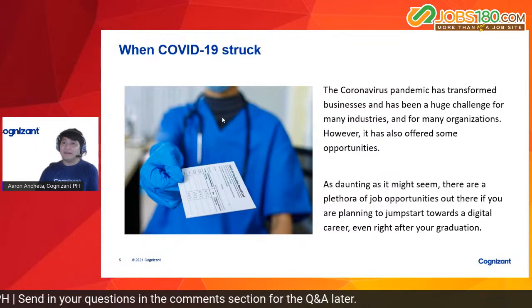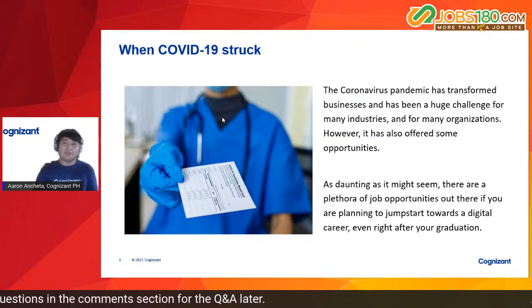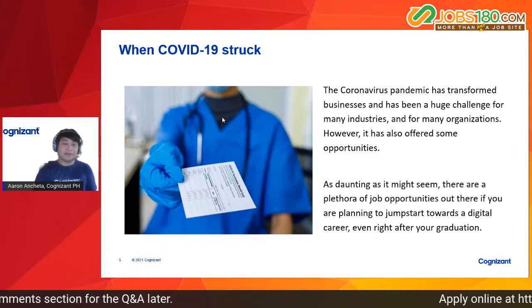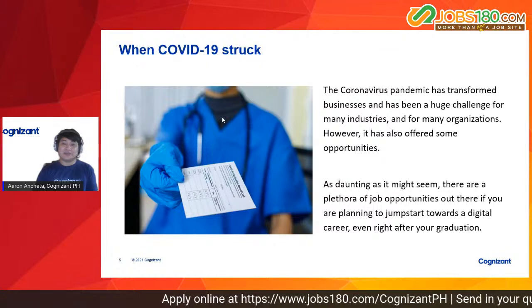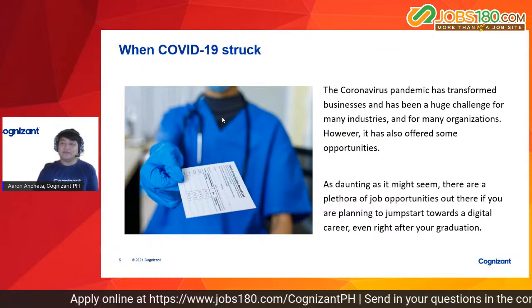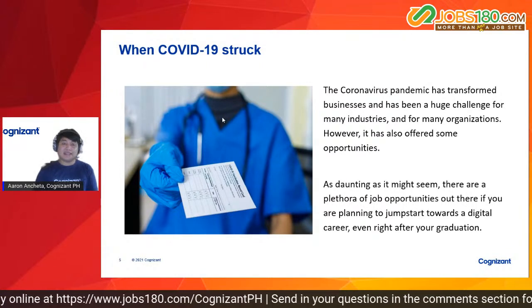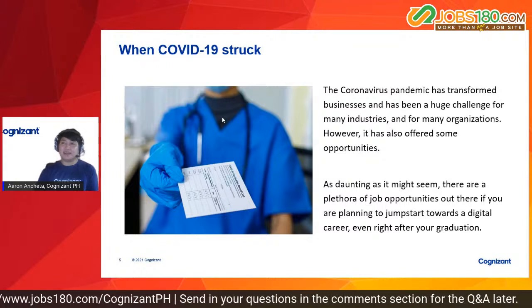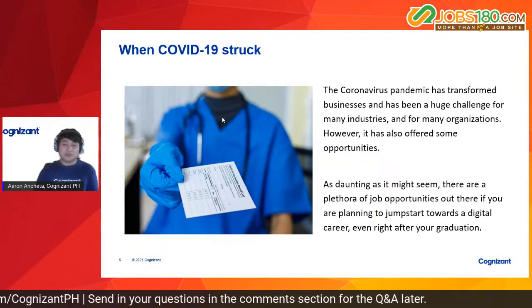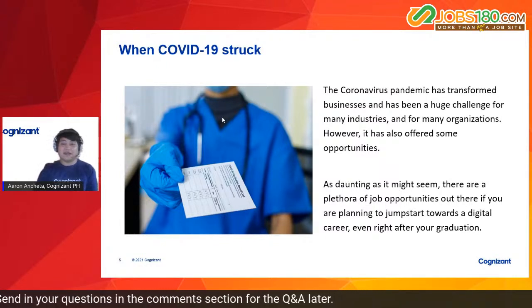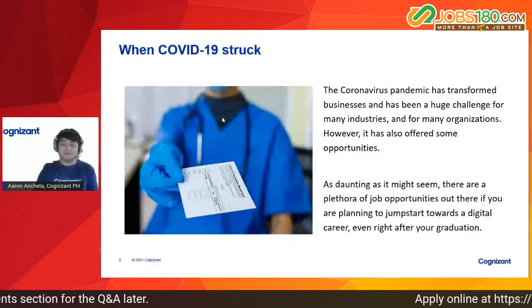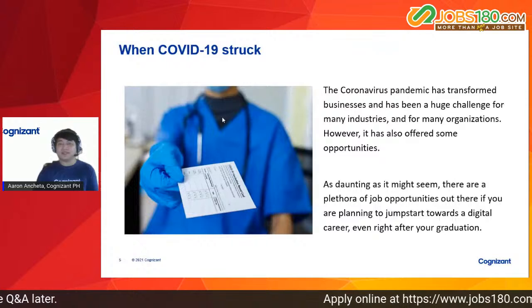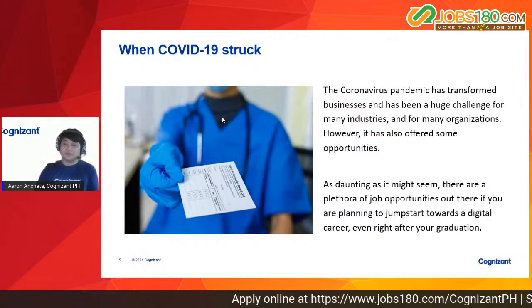In terms of technology, we took a quantum leap because we have to, in order to overcome this challenge that we are facing. It may be as daunting as it may seem, but there are a lot of new job opportunities out there if you are planning to start your career, if you want to start a digital career.